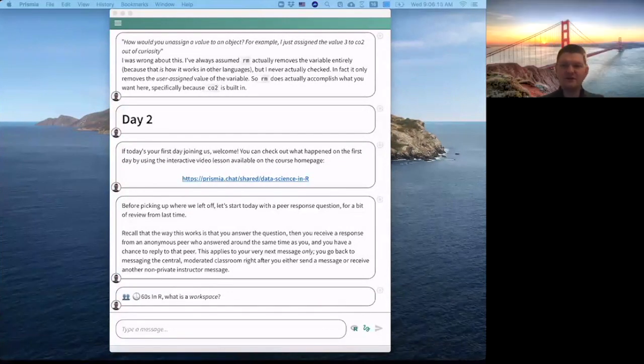Okay, so there were a few, as I let folks finish up their peer responses, there are a few classes of answers represented here. So there's the correct answer, which is the collection of all variable names and associated objects that have been defined by the user in the current session. There's an almost correct answer that several folks had, which is the set of all objects available in the current session. That isn't quite true because built-in objects aren't listed in the workspace. They only want to show you the new things that you created instead of the huge list of things which would be available straight from the beginning without you having typed anything.